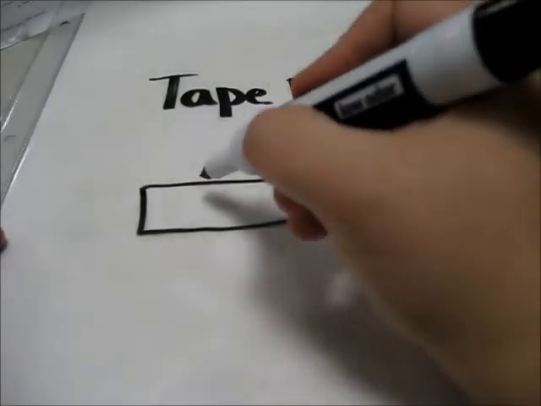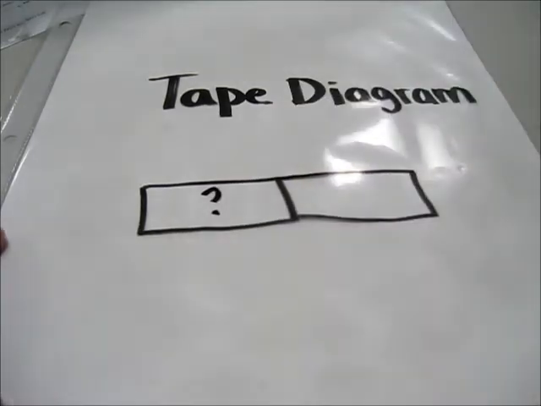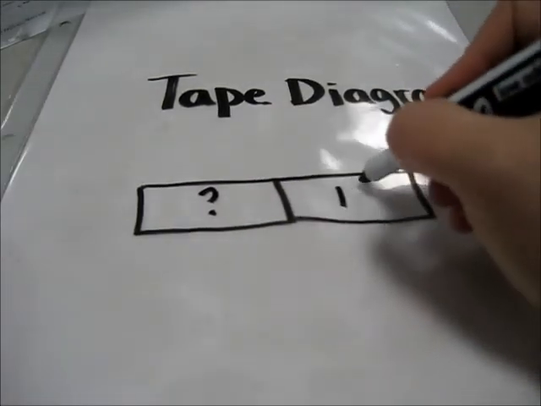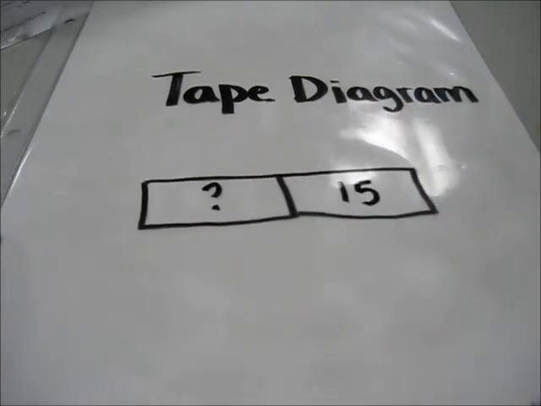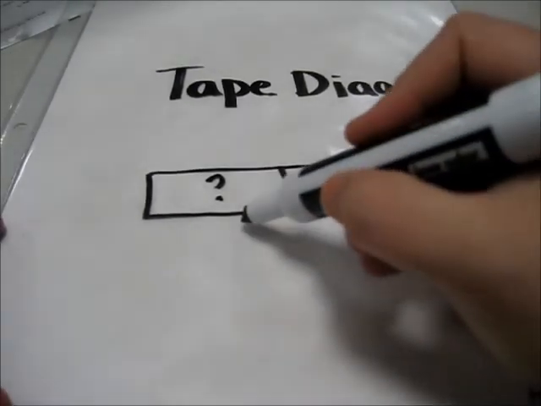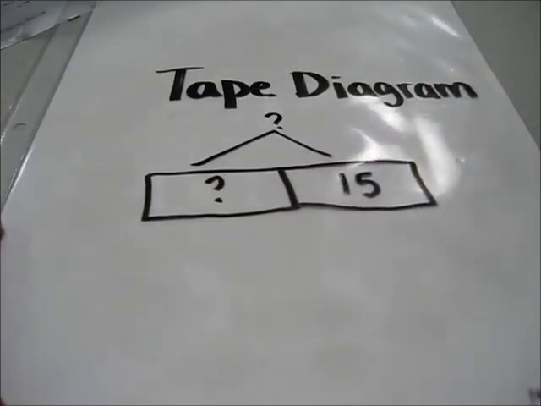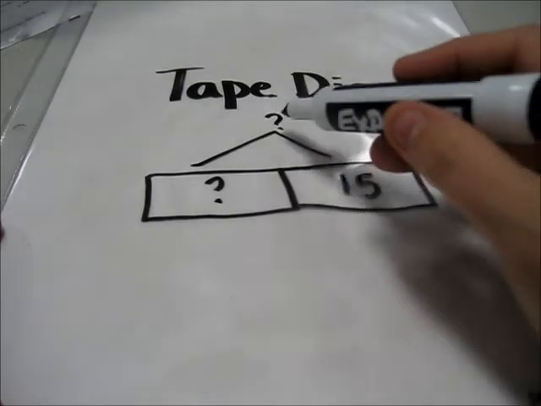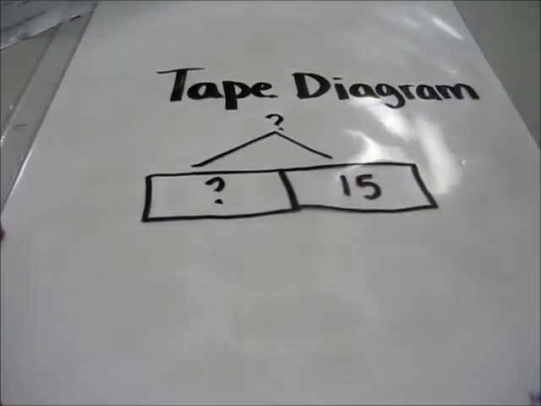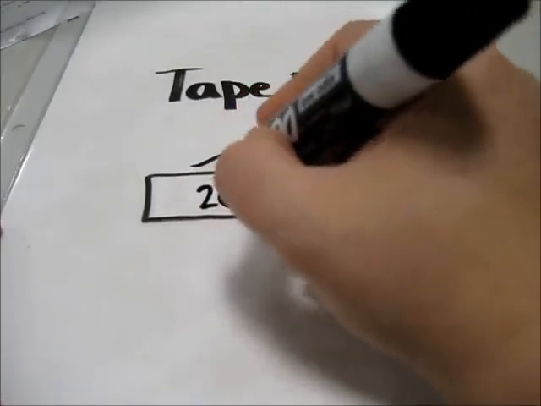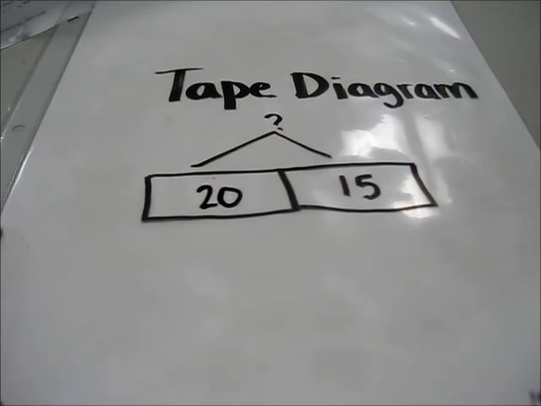So if I do not know how many apples the first person has, and I know this person has 15, if I do not know the total, I can't do much. I need to reread the story problem. I need at least one of these filled in. If I reread and I find out in the story problem that this person has a certain amount, now I can figure out what number sentence I need to find out the total.